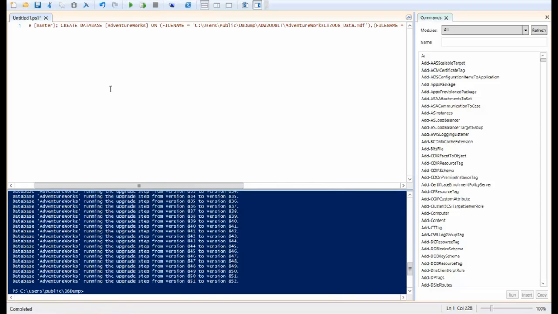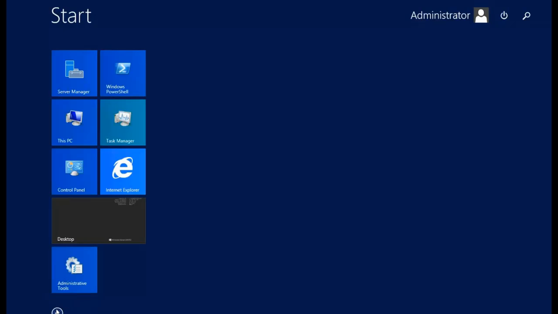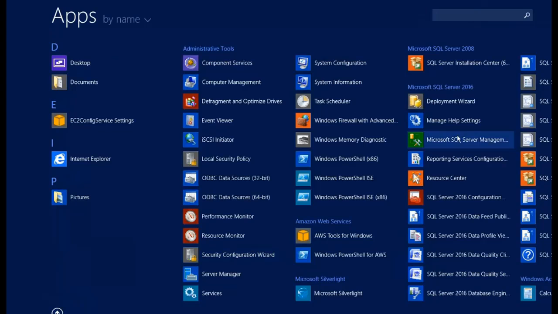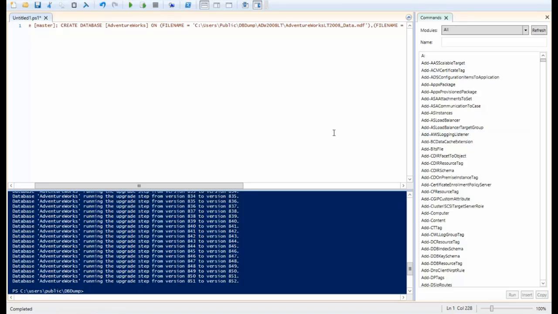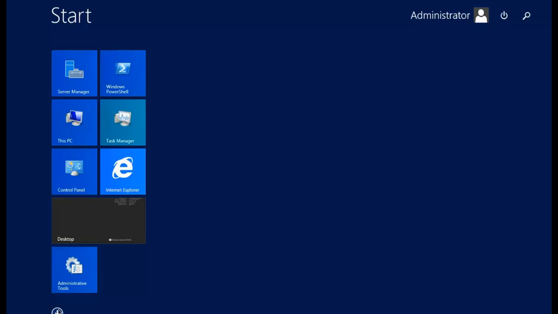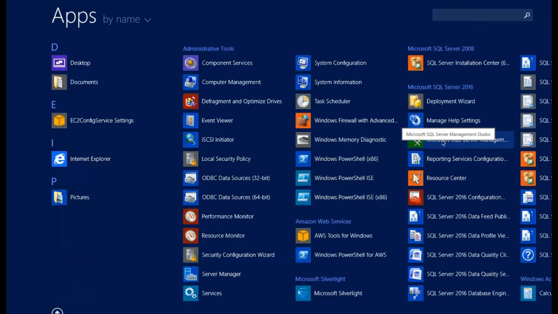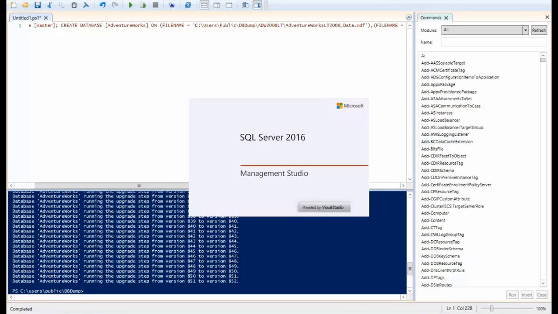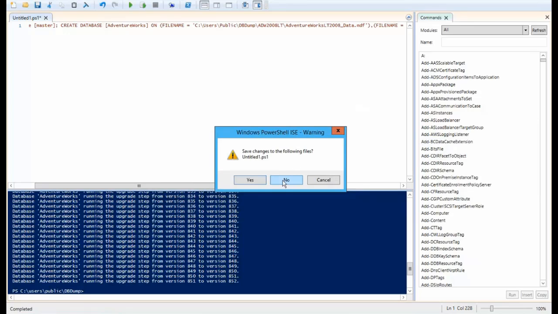To make sure that that's happening, we're going to go to SQL Server Management Studio and open up that application, which may also take a little bit to start up for the first time. A little bit longer. Let's try this again. There we go. I can close PowerShell in the meantime. We will no longer need that. We will not need to save the file.